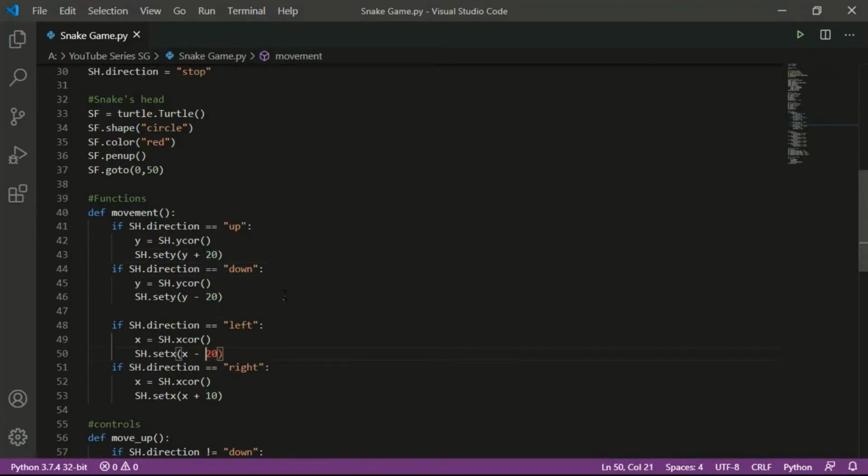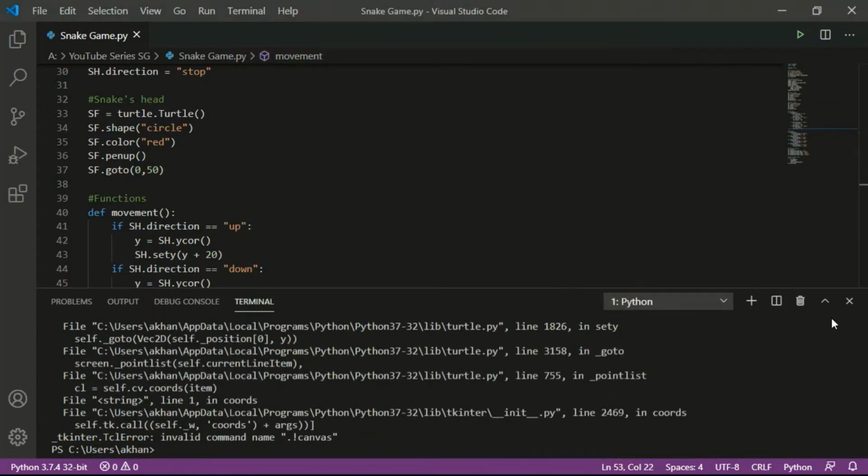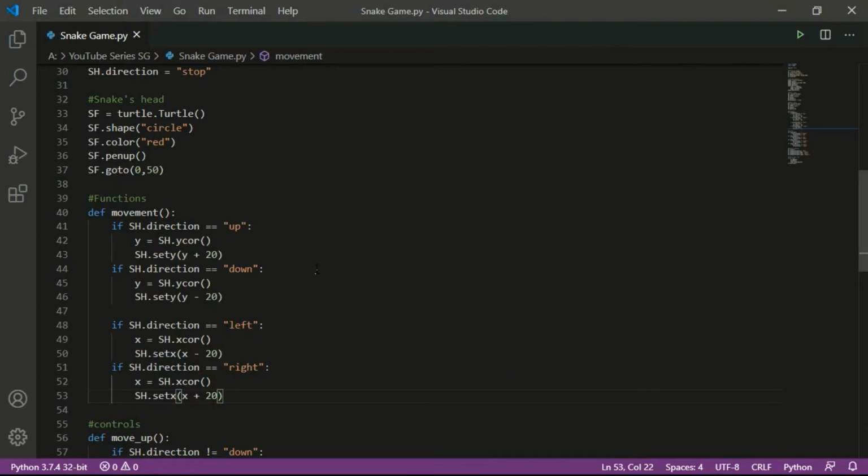Now if we run it, you will see the speed will increase 2 times. Seems like fun. It will be more interesting when we create the collision part with the food. So let's do that as well.